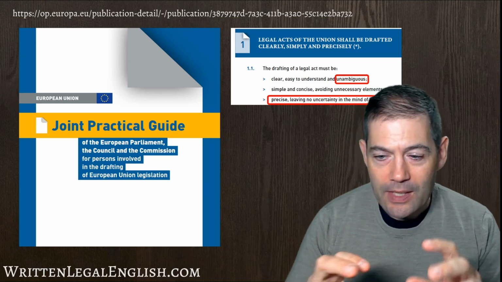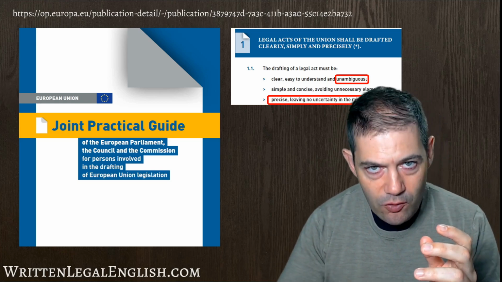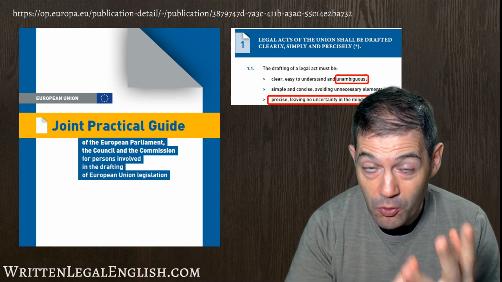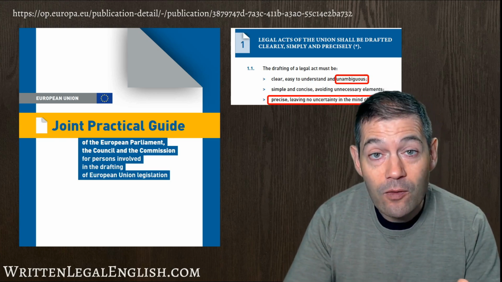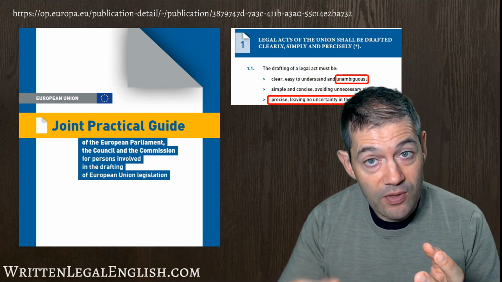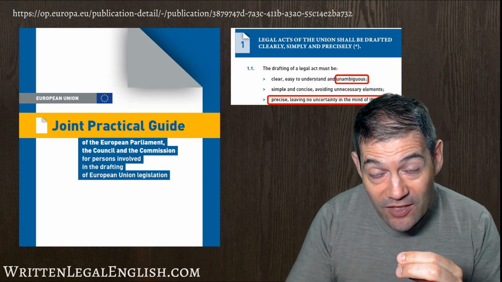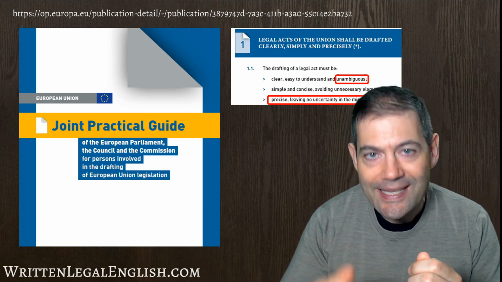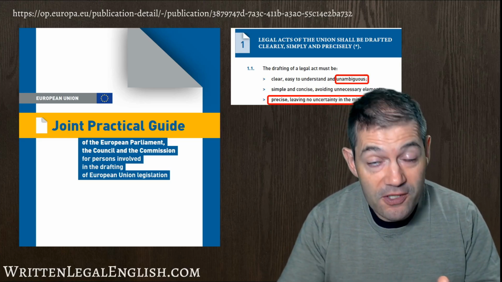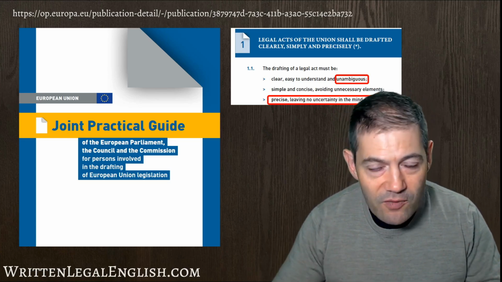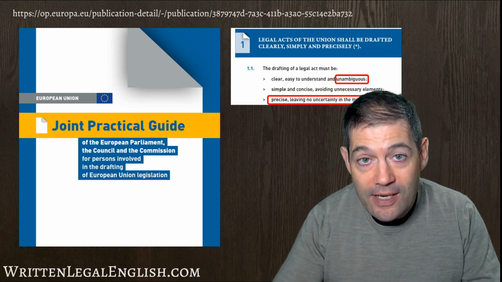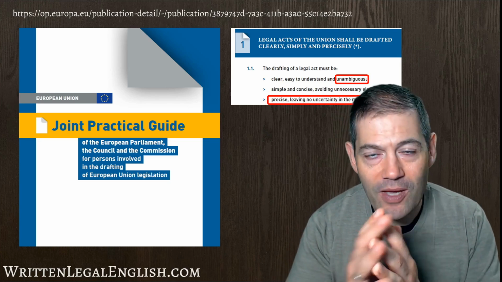Plain language, remember, is not just a set of rules that tells you how to draft a document so someone can find what they need, understand what they find, and then use what they find. Clearly, that is the aim of plain language, but plain language is also about identifying errors through the editing process, which identifies the language which creates ambiguity in the first place, which is very often what happens in the first draft. You draft in a certain way, you employ all kinds of bad habits, as we all tend to do in terms of drafting. Then you go through the drafting process, you identify those things, you redraft them, and then you have a much improved final document.